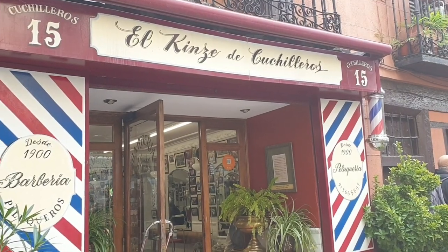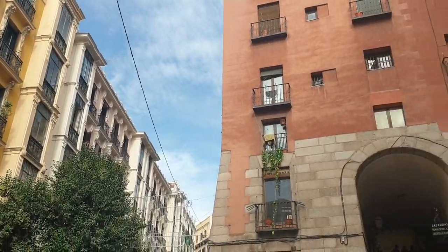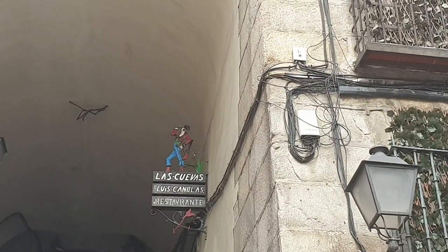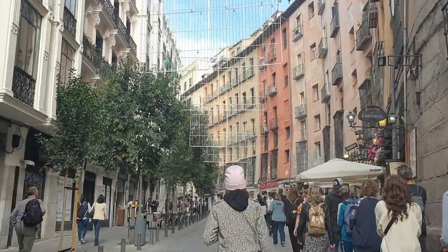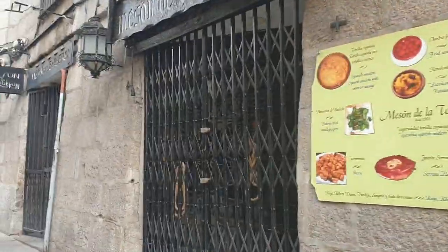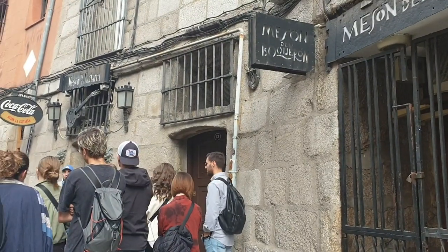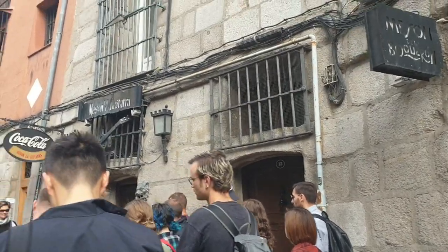From the beginning of the 1900s, this is the place I was telling you about that connects to the butchers — they would have brought the meat down here to the street. Now, this is the shortest street. Canelas was the equivalent of Robin Hood in Madrid a long time ago. These small restaurants are passing by, and actually these are the underground bits because it's literally under Plaza Mayor.